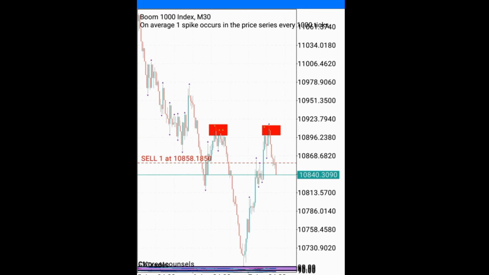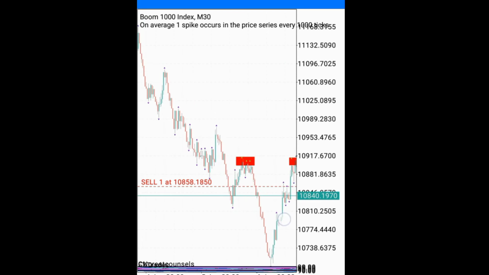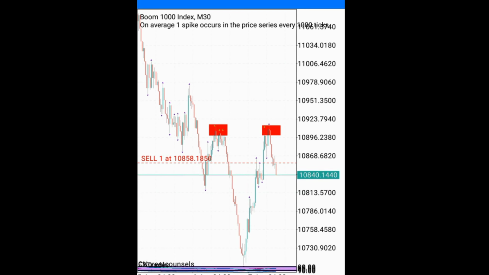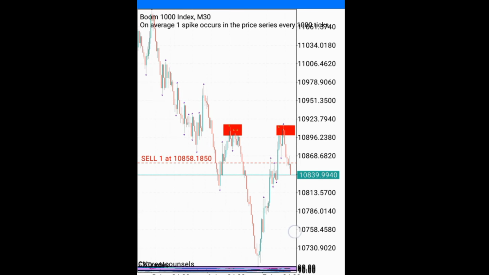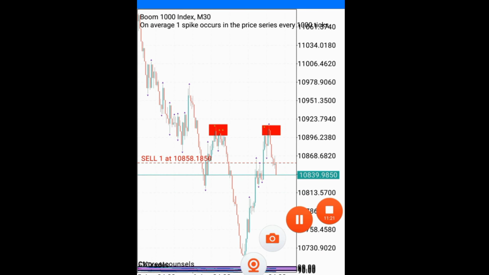It's not an ideal double top because the neckline is very long. Ordinarily, the neckline is supposed to be somewhere around here, but this neckline is long, and if you want to trade at the break of the neckline, that would have been very long, because this neckline may not even be broken in the meantime. And that's why we are talking about the best way, which is the second method I talked about, and that is to short the market from the top. But like I said earlier, you need to be observant enough to pick the signal from the onset. So I'm going to pause this video and then I will come back and see how the market goes.